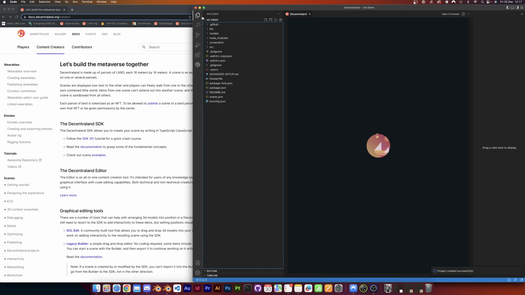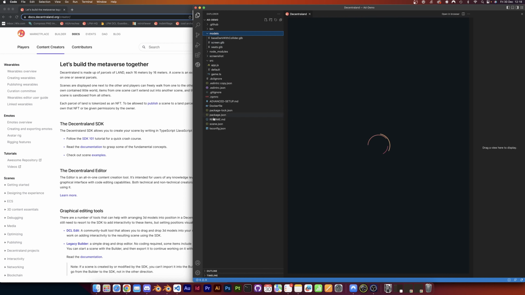And up here in the Explorer, that's where we can see our code files. So SRC, this folder here, is going to have all of our important code in it. And models, that's going to be where we're going to stick our models from Blender in GLB format.